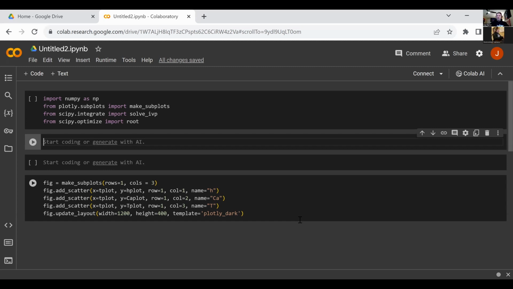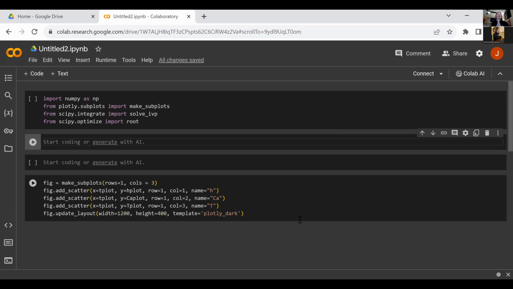So I'm just going to go ahead and get into coding. I've already written in the imports, and I've already written in the subplot making portion because syntax is my kryptonite, and that would have taken me 20 minutes.